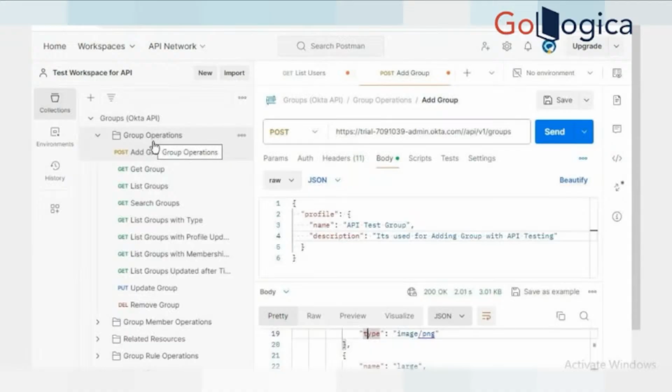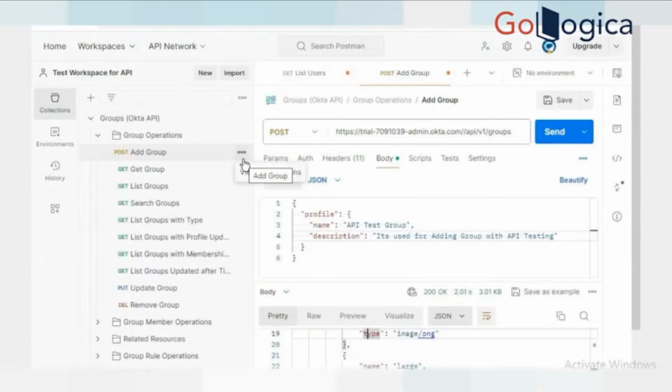Under the collection, such operations are supposed to be taken care of by the administrator side. Either the administrator goes and does such activity with the help of the Okta dashboard, that is fine. But such activity can also be done only with the help of API. So he is supposed to do this activity with the help of Postman and create the workspace, the environment, and test all of the things. So these are such scenarios.